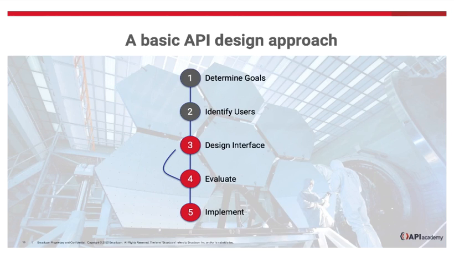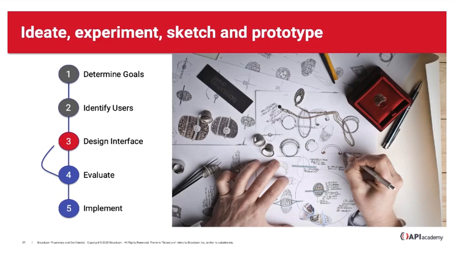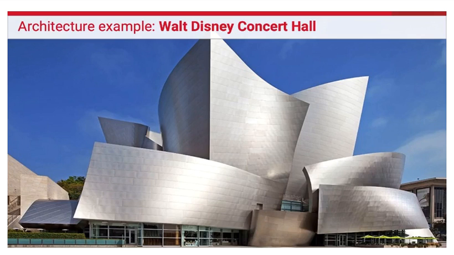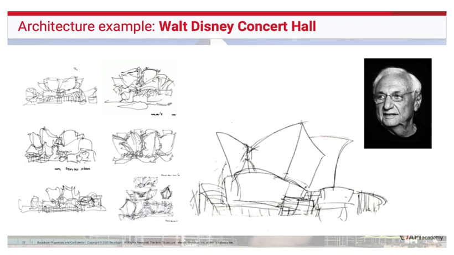Let's start with interface design. All great designs start with a sketch or a series of sketches. What, for example, is the first step to constructing a building? When creating the Walt Disney Concert Hall, architect Frank Gehry and partners started the process with a number of simple sketches. Forget about the guts of the application. Gehry simply asked, what does the interface look like?